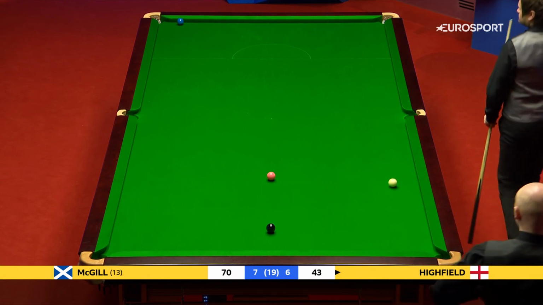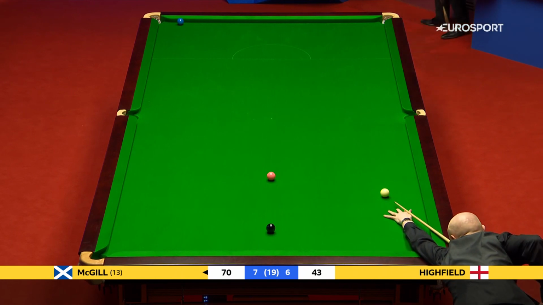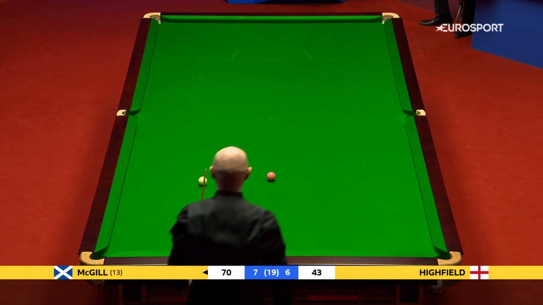Getting two snookers with just pink and black on the table, that is extremely unlikely. So I think he did the right thing to try and keep the blue on the table. The only problem was he left the blue. Now it really is over.